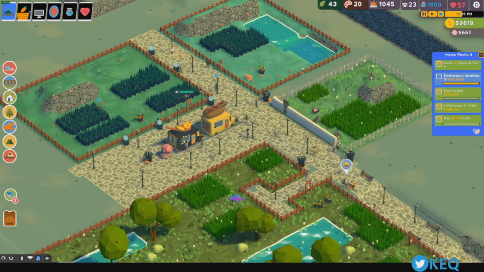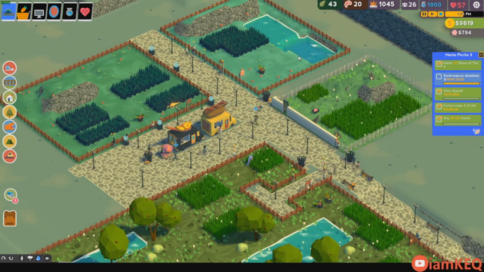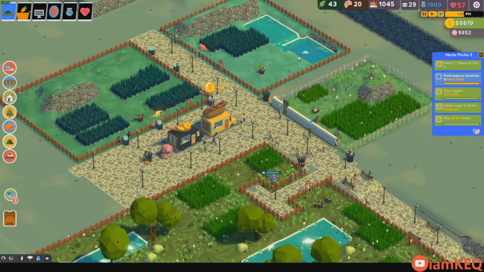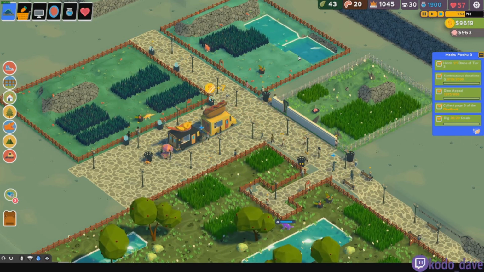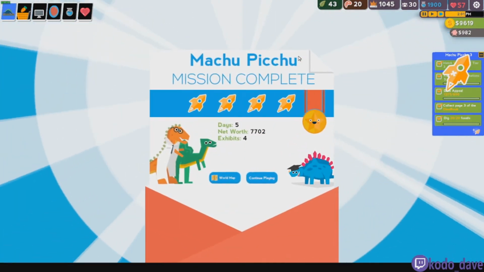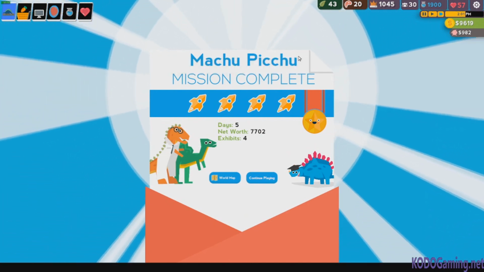Alright, I gave you a little cut there. We're coming into the last 48 bucks that we need for the Kentrosaurus. $6, 1 donation. See if we can hit it. 1 person, $6. There it is. Let's see if we get the 4 spaceships for that. And we get all 4, so it does work that way. As long as we don't hit the end of day 6, we are good to go. So that's all 4 spaceships there.